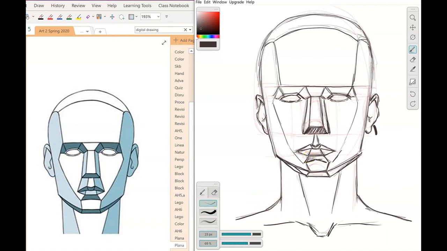And now I'm going to add some more shading to give a little bit more depth to this. So I'm shading the top lip, which angles back. I'm shading underneath the chin and underneath the jaw where the head angles back and curves back. The side planes of the face, as I mentioned earlier, curve back. So I'm just using light shading there since it's not as dramatic a change.